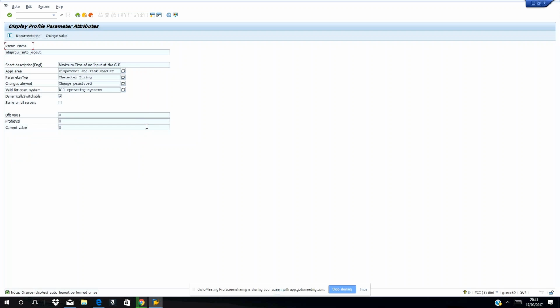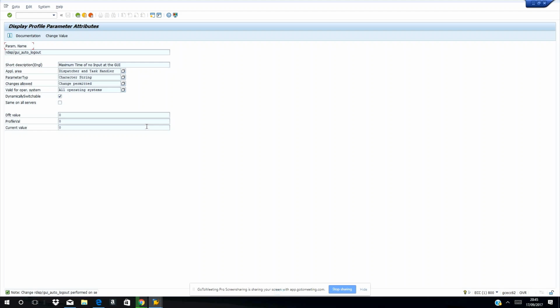That's it. So this is the way of identifying a dynamic parameter and a static parameter. You have the two differences. Static is nothing but you compulsorily restart the server, and then only the parameter takes effect. Dynamic is nothing but no need to restart the server. For a static parameter, where do you change the value? You go for RZ10, select the profile, and add it. You can change the value as per the requirement and activate it also.